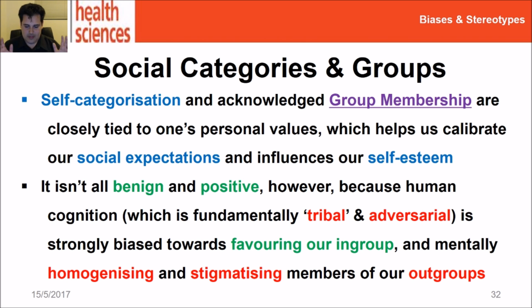So this is a kind of mental categorization that we do on the basis of group membership as human beings, because we form all of these alliances and friendships and organizations and things like this. We are mentally primed to track other people's multiple forms of group membership. We're very mentally good at that. In essence, we base some of our self-esteem not only on do I think I'm a good person by broad standards, but you ask yourself, what groups am I a member of, and am I a good member of that group? Do I live up to the social expectations of that group?